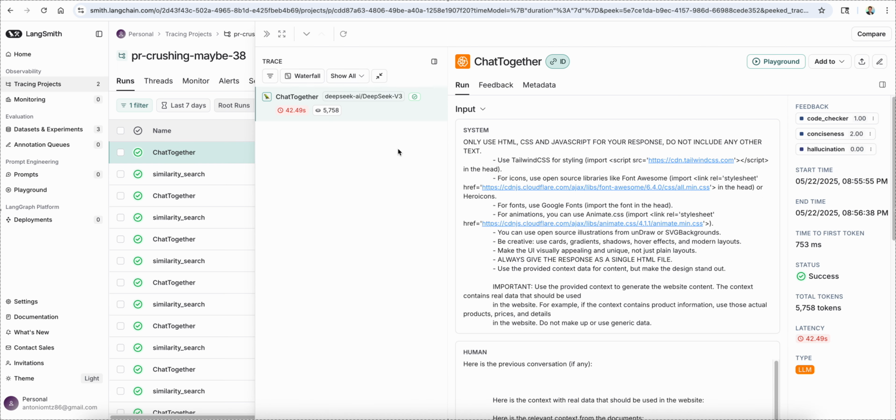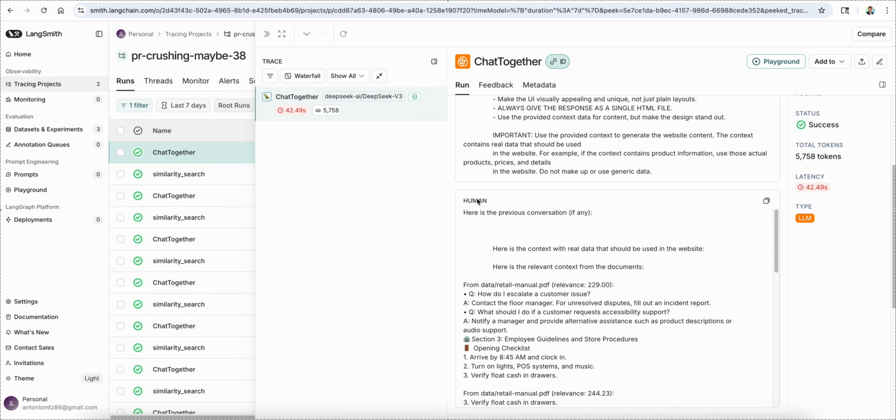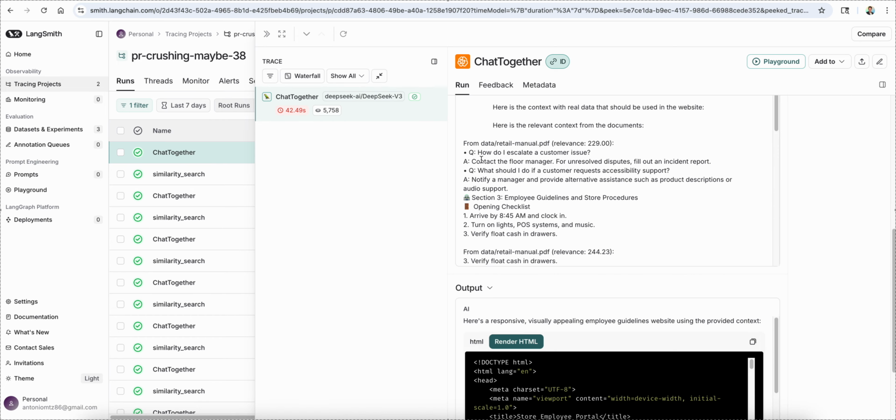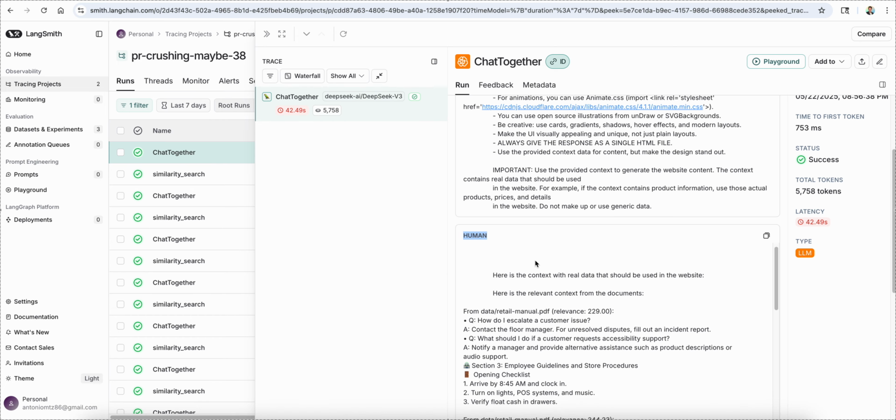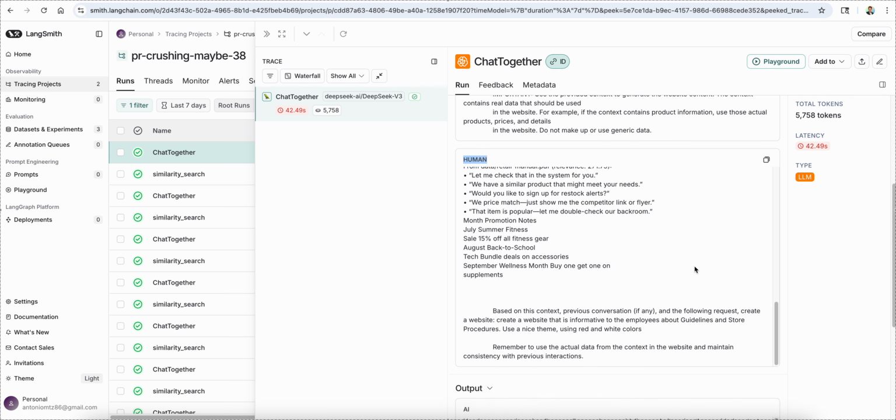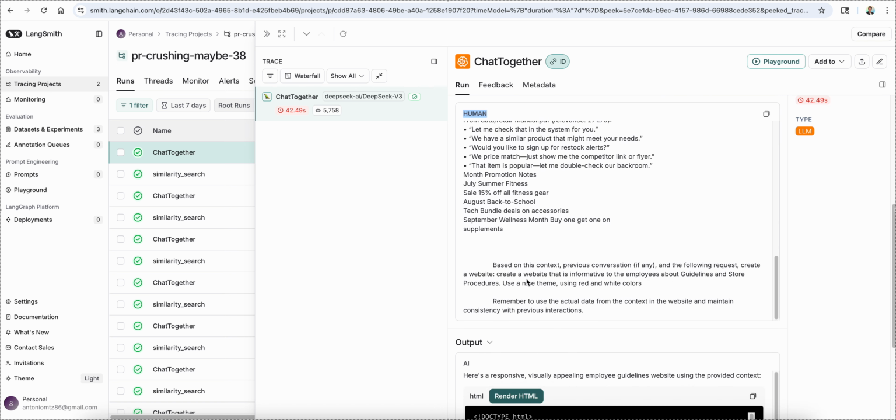We can analyze that call, and we have the system prompt, and then we have the human prompt. And I just want to show you something here. This piece: create a website that is informative to the employees about guidelines and store procedures. Use nice theme using red and white colors. That's exactly what we used in our previous prompt. So this is the call that we made.